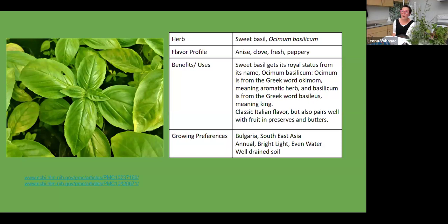And right now, Ohio truly is having a drought like we have never had. But basil, even though it's so green and looks so fresh, is just thriving in this drought. We can really tell right now that it's a Mediterranean herb because it's still growing so beautifully. But sometimes when we have a spring with a lot of rain, our basil still survives. So it's really rugged until it frosts and then it's gone.